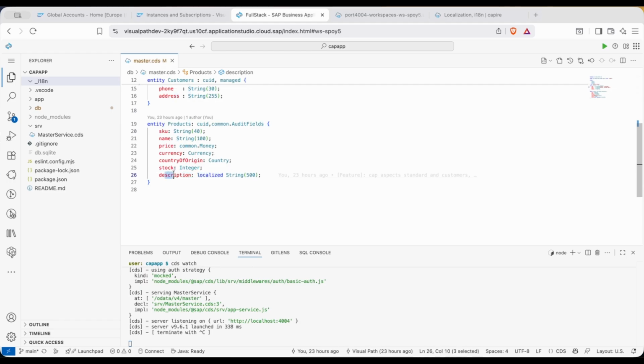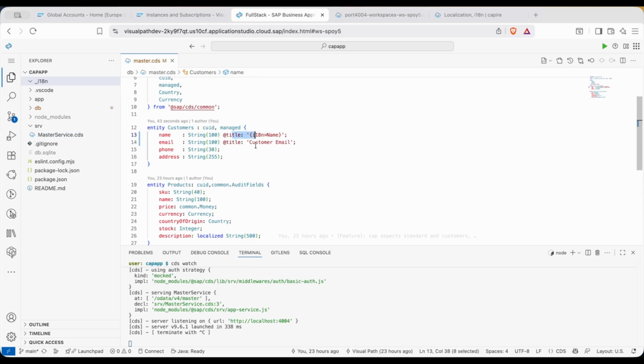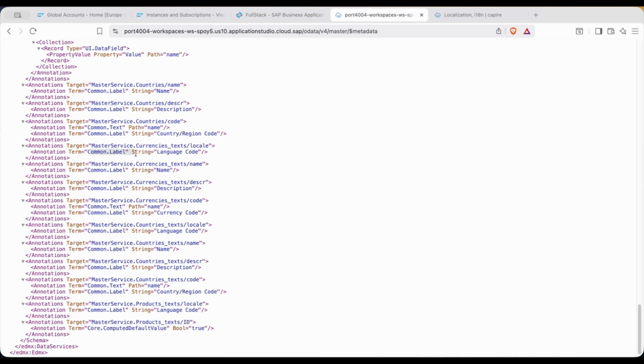Whereas this is more from the UI. Let's think in terms of UI. When I open the app, a Fiori app or a front end, and if I log in German, I should see the German label. This is a label, so if you check the metadata, it was a label. Got it.